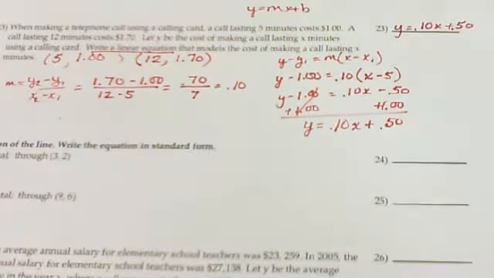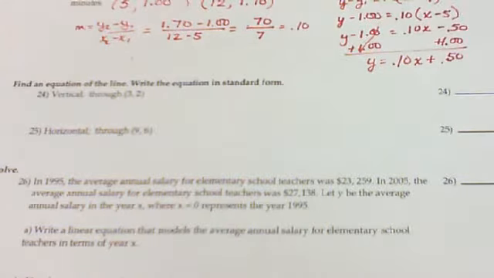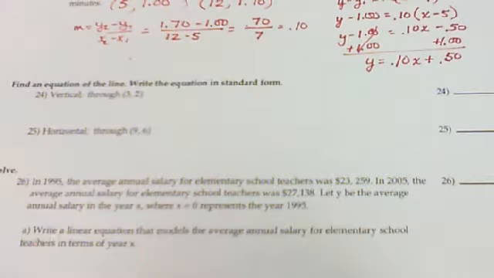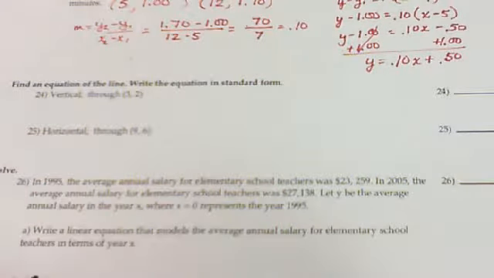For problems 24 and 25, it's another one of those things where I wasn't sure which one you were going to end up with because it depends on which form of the test you get, so I had to make sure you had one of each. Do not go because of your test and do both of these. If you do both of these, then I don't think you know which one it is and I have to mark it wrong. So make sure you only do the one that's asked for on your test.